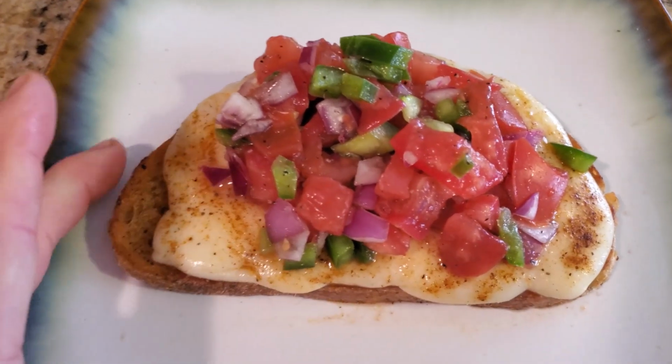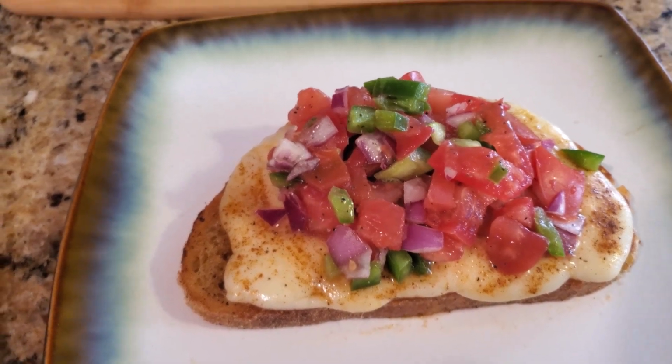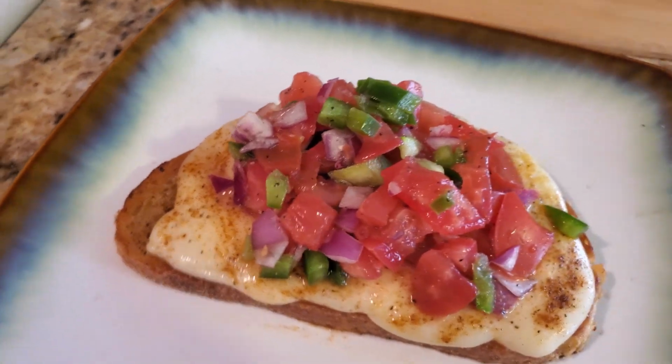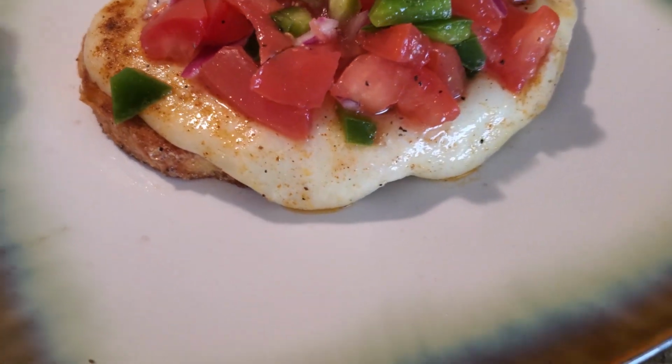All right, YouTube and Facebook, there it is. Kesong Puti, Philippine white cheese toast. Thanks, Philippines, for the recipe. Like I said, you can make it in the USA, Canada, South America, anywhere else. And look how that cheese formed.